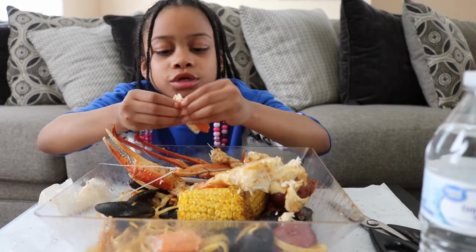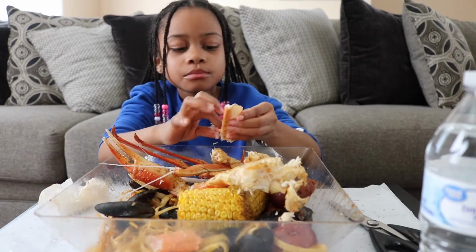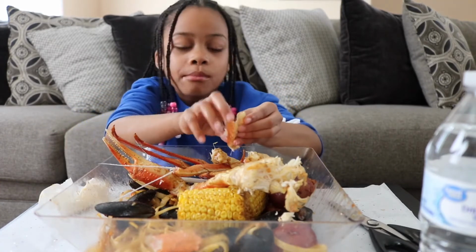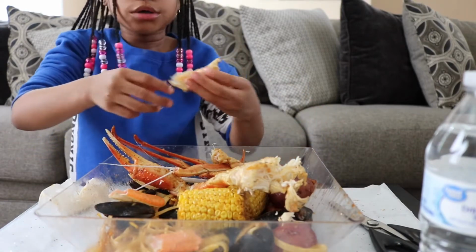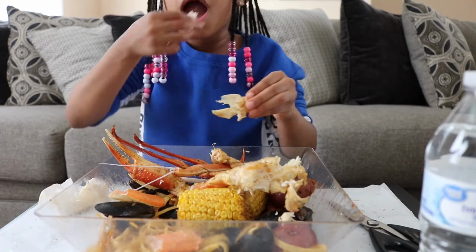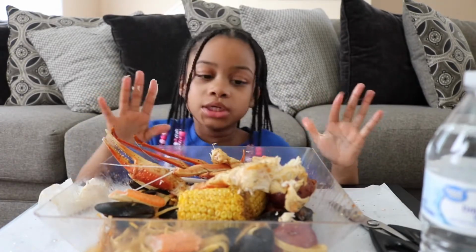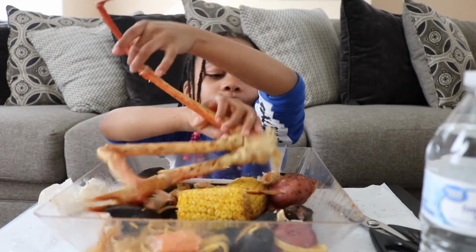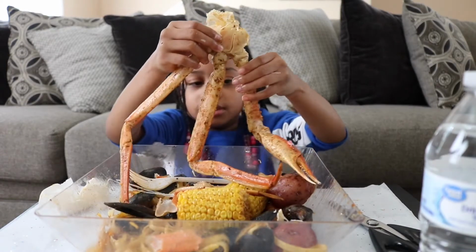This crab is really good. This is actually unexpected. That, y'all are so good. Sorry for my stinging lip. I'm just trying to get, big cool. This one's too big.